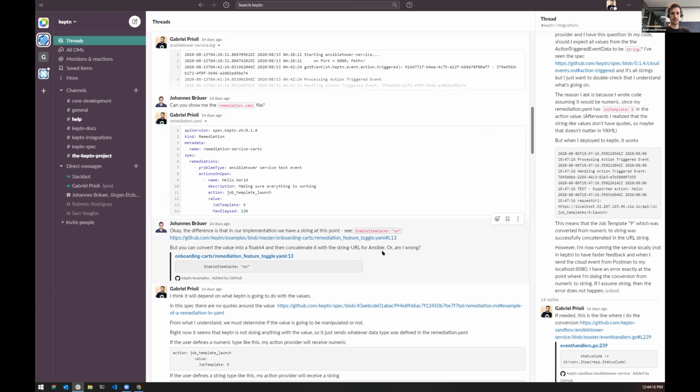So this really allows the users of the remediation to define here any values. For example, you define the job template equals 9 of type integer and so on. So it's an object, so it can be anything.